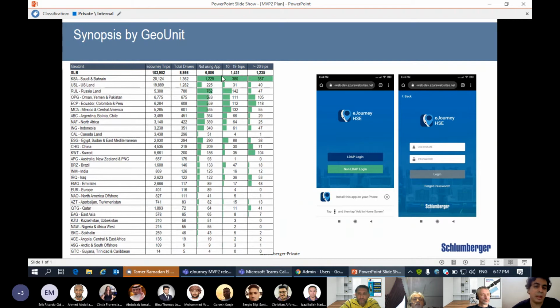Once again, it may not be a very good idea to go after every 1,200 or 6,800 drivers, and that is why we looked at the number of drivers either doing between 10 or 20 trips or 20 trips or more. Now, depending on your preference, we can go with this list instead of going with every single driver. If we try to manage getting every single driver on the app within a short period of time, it may be an administration and a practical nightmare for all of us.